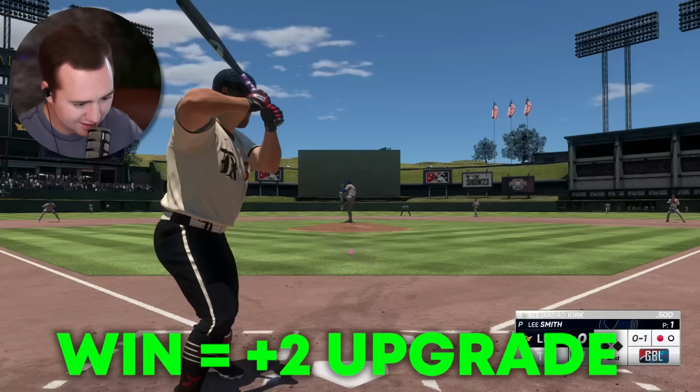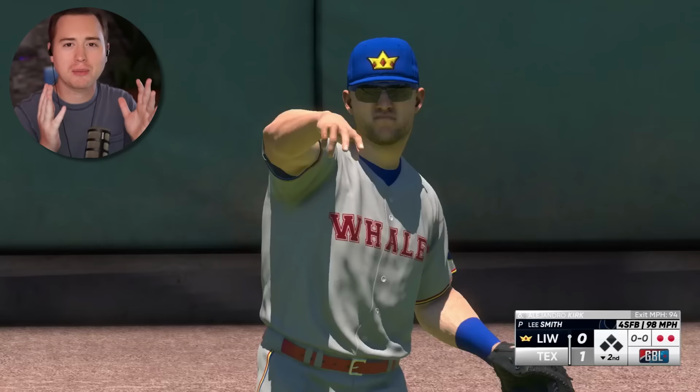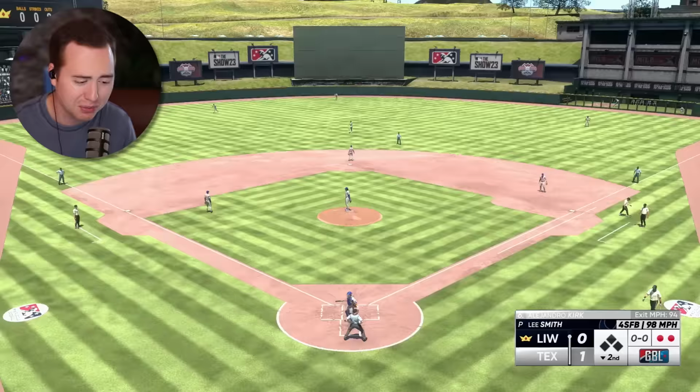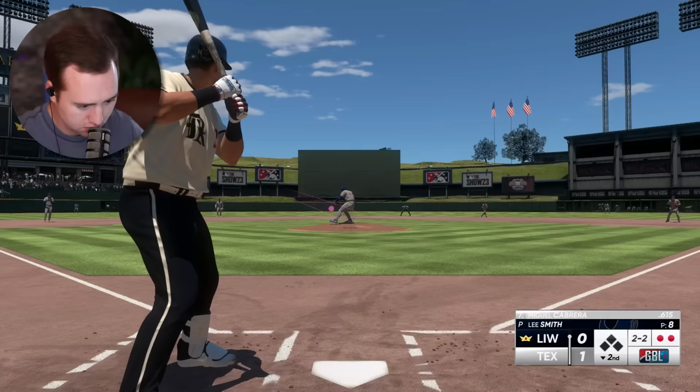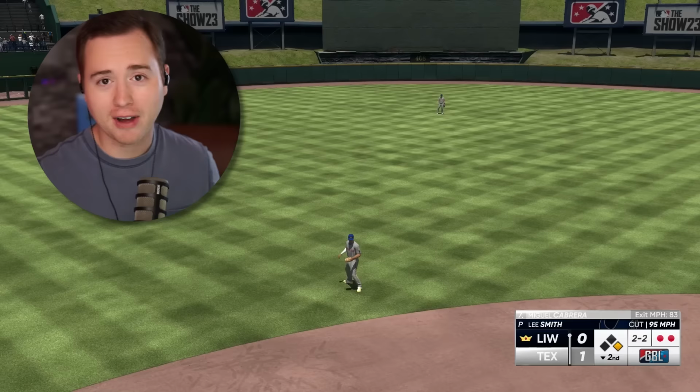Come on now. Oh! No, he has 68 power. He's got 20 speed and 68 power. So it's a perfect, perfect fly out to center field. Please, Kurt. Drop in. Drop in. That's a little blue pit. Okay, that's a huge, huge, huge hit right there. Now we need to find a way to drive him in here with two outs.